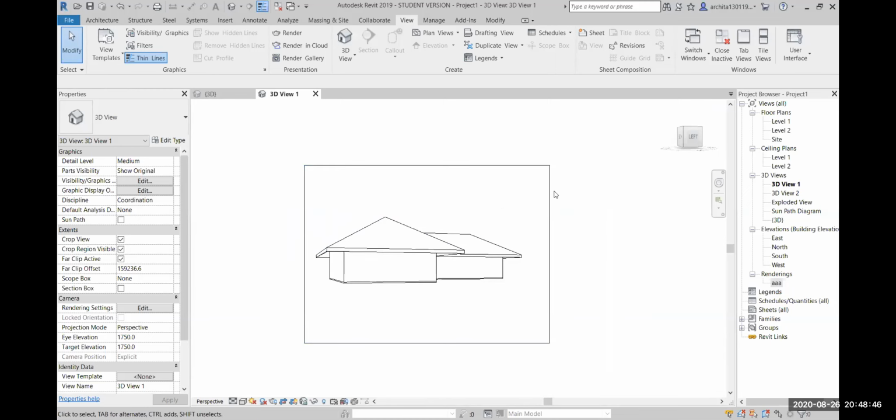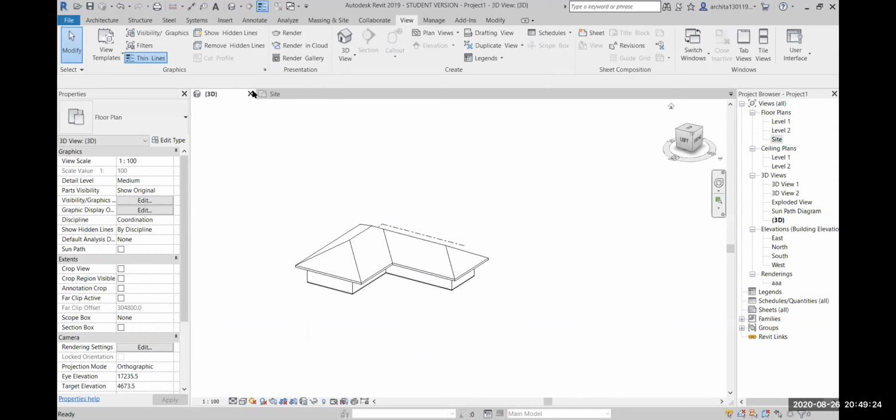We have seen the rendering, how to create the view, how to create the render. We have seen these two options as well. Now I'm going to show you how to create a walkthrough in Revit. Even the walkthrough part is not going to be very helpful for you all, because the rendering quality will be like this only. So it's better that you use any other better tool. But just so that you know, I'll tell you how to create it.